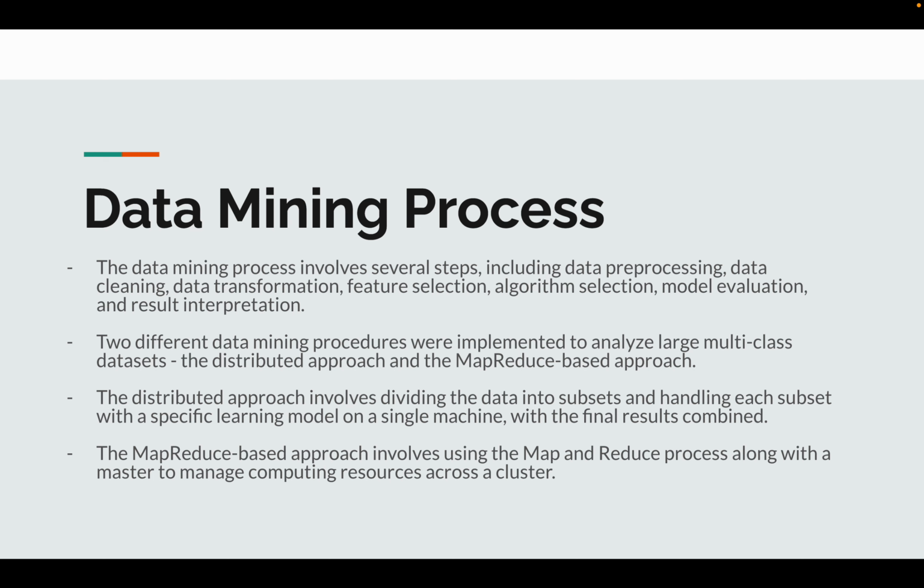This approach was used to analyze the two public datasets, the cover type dataset and the person activity dataset. We'll be discussing these two datasets in detail in the next slide. In the MapReduce based approach, the map and reduce process was used along with a master to manage computing resources across a cluster.